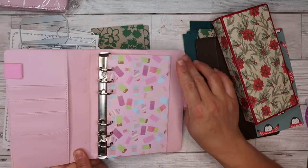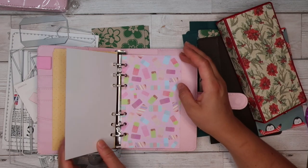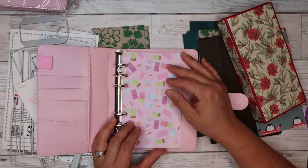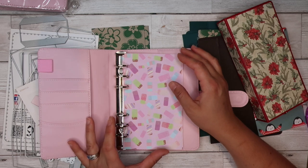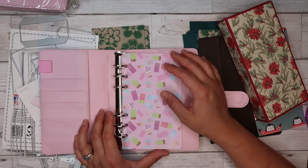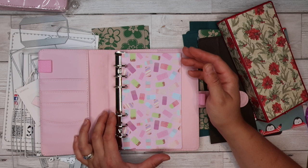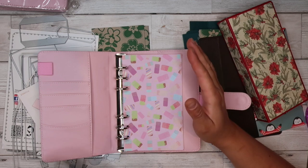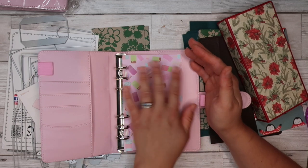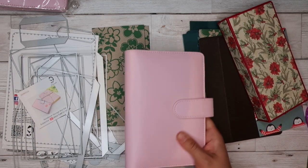I've already been having a play and been putting some designer papers in, having to work with measurements and sizes. I plan to make a few different things to put inside it — I want to do some page dividers, and I want to see if I can make my own ruler to go in it. I looked online and even on AliExpress, insert pages were just so costly. I just couldn't justify spending even three pounds on 25 or 40 sheets of paper when I have all those kinds of papers at home and could just make it myself. So I will do a little tutorial on how I'm going to fill this book, coming up soon.